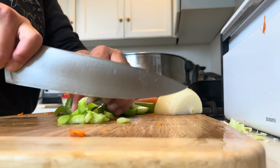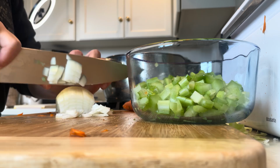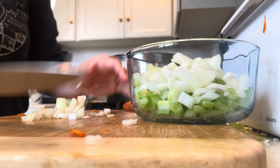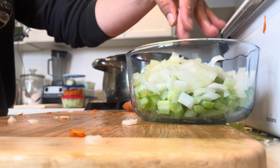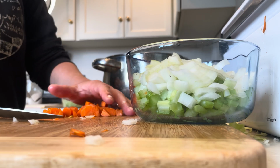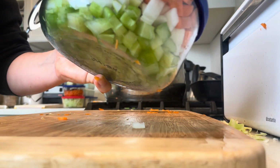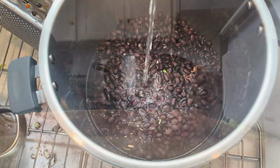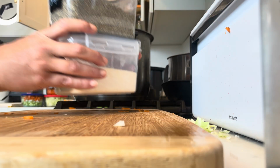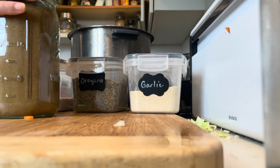Now, another way I'm going to be doing the carrots, celery, and onions is I'm dicing them into equal size pieces, and I'm going to be putting them into this bowl here, and this is going to be a combination of vegetables that are diced together called mirepoix. Mirepoix is a French culinary term, and this mixture of vegetables is used as the base in so many different soups that are found in French cuisine. So it's basically equal parts diced celery, carrot, and onion. Oftentimes I'll purchase that pre-diced at Trader Joe's. I have a lot of recipes using mirepoix vegetables, but I just saved myself so much money by chopping up the vegetables that I already had on hand myself.